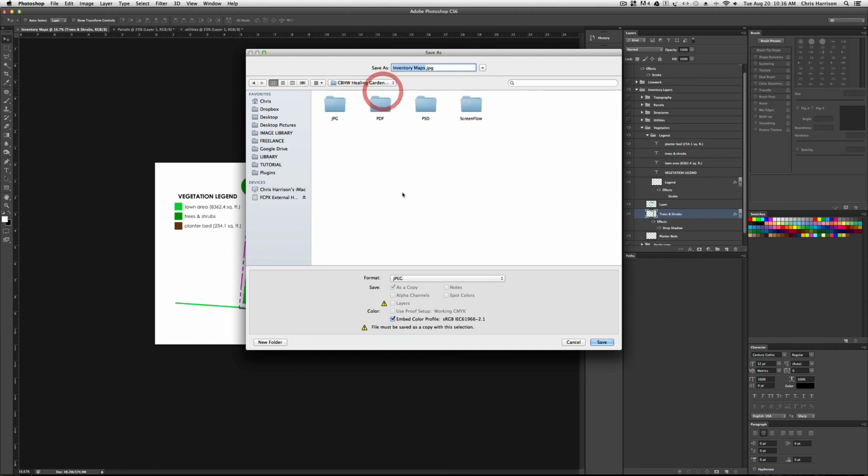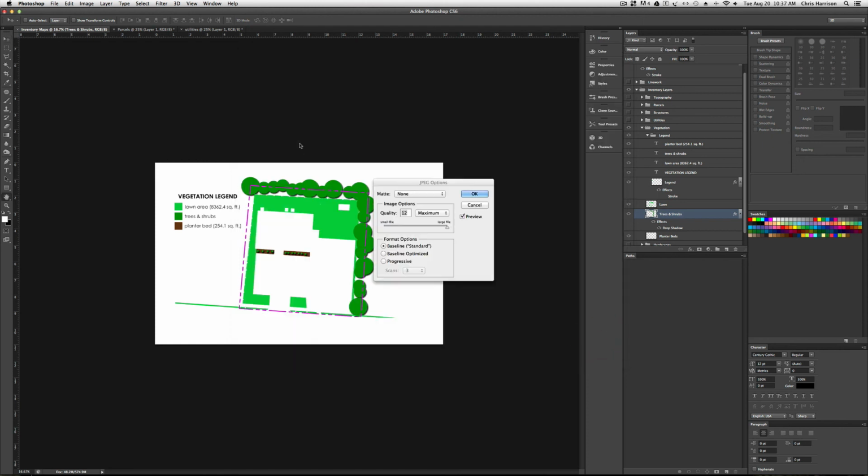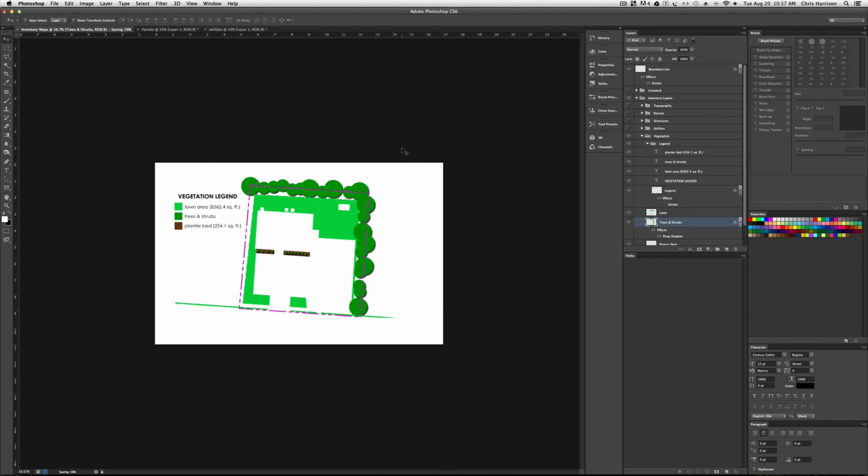I'm going to put them in the appropriate location. So inventory, maps, vegetation. So I've already begun that. So I actually already have that one made, but I'll replace it because I've changed the canopy, the shadow for the canopy trees. Save them out, and we'll use these later when we build the final board in InDesign. But you just want to save each of your pieces out, and that's what it takes to build the inventory diagram.